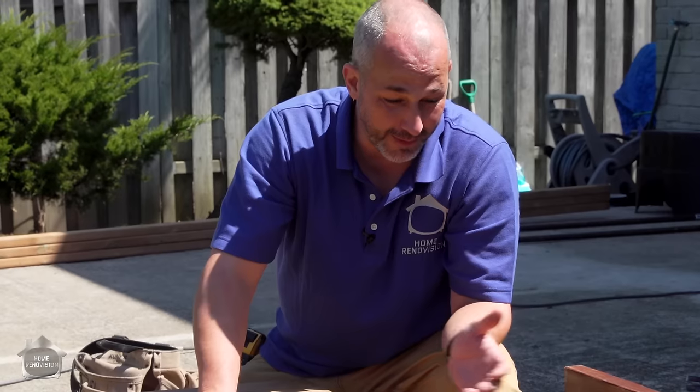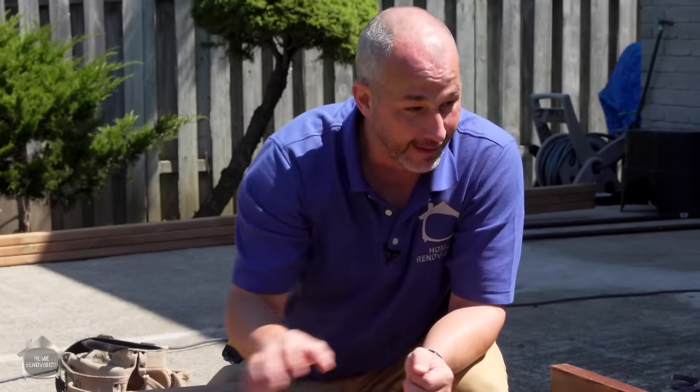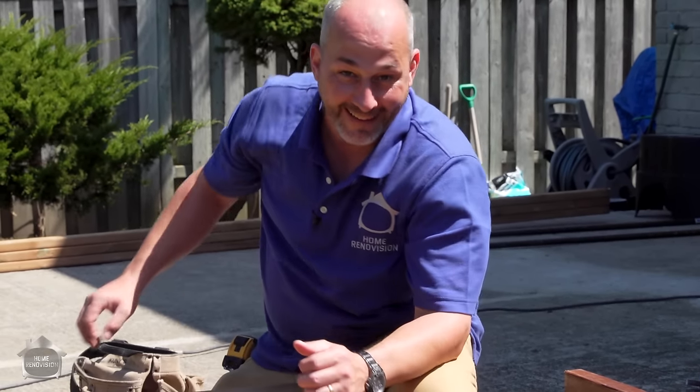An alternate method would be to double up your joist package so that you have a 3-inch piece of lumber here to work with. I hate using extra lumber when I don't need to. And this sounds like a lot more fun. And since we have bodies around to help out, might as well put them to work.